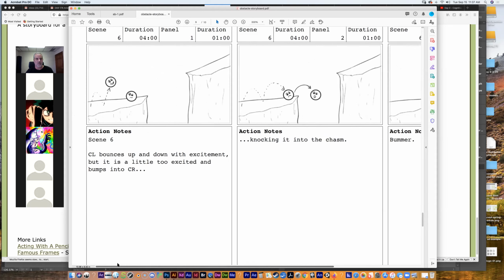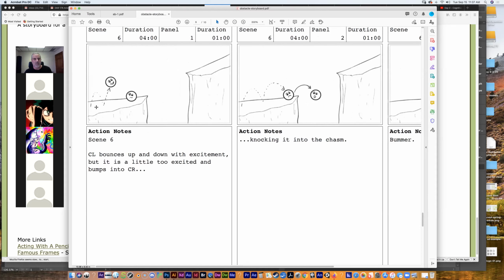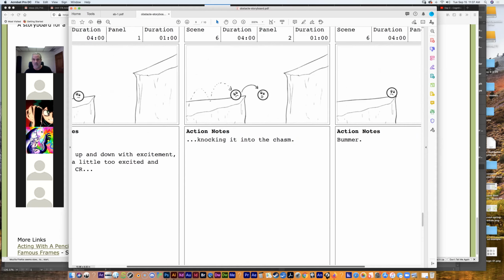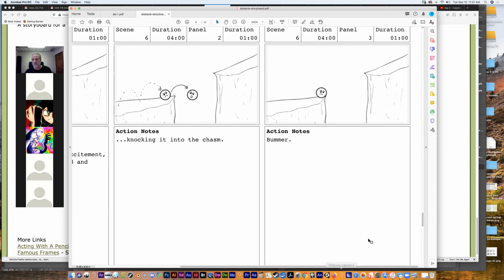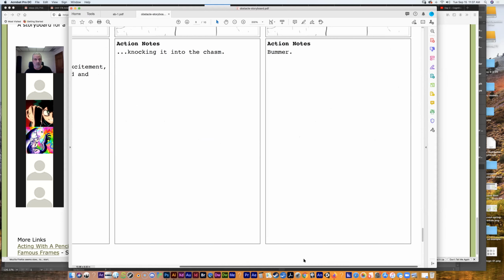Oh yeah, and then I guess there's a twist at the end. So okay, boom, they're happy. This guy who was on the left is so happy, he jumps up and down with excitement, and he jumps so high that when he lands, he hits this guy and knocks him into the chasm, right? So that's my little plot. Okay, I think that's the ending, right?